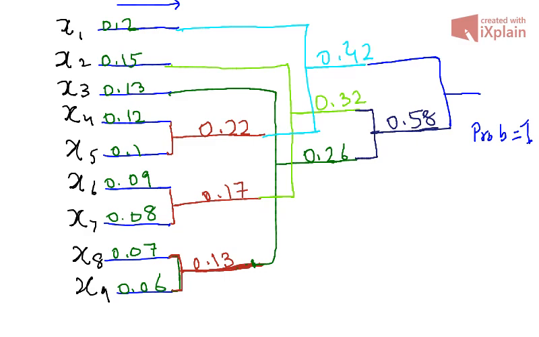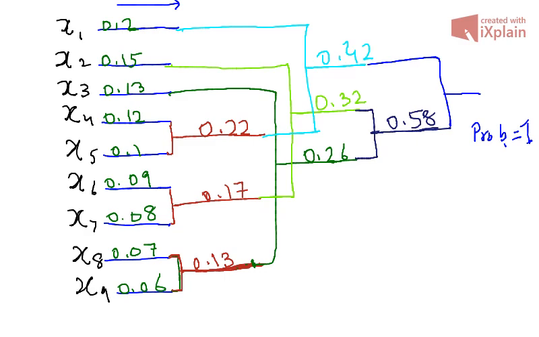Sometimes the students do it incorrectly and then get greater than 1, which is not possible, right? No probability is greater than 1. So you have a probability of 1. Now, how would you assign the code words?